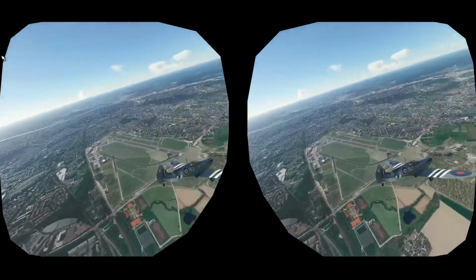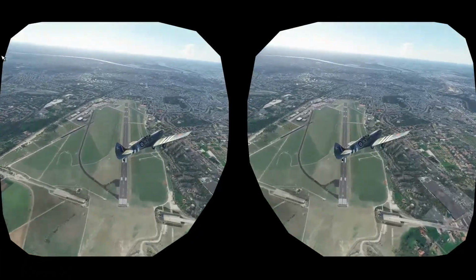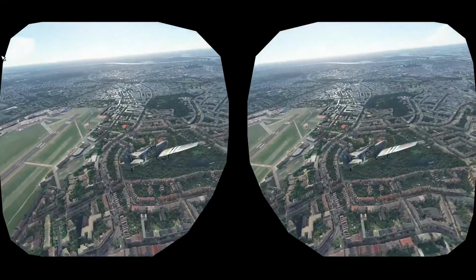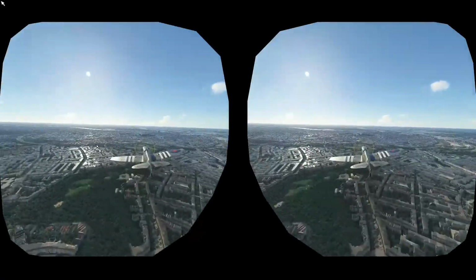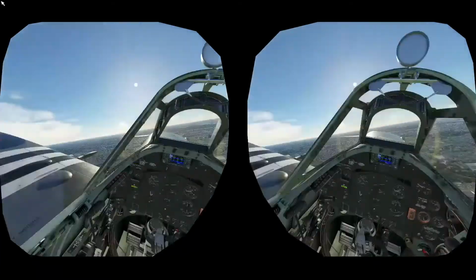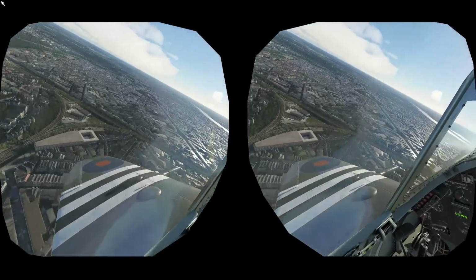Clear to land runway 29 or Belgium 11-0-7. Mayday, mayday, mayday, mayday. Engine problems. Oh, so smooth, it's just amazing. Never seen the sim so smooth. Okay, concentration now. Wheels already down. Let's make a little bit less tight turn than last time. You see how Antwerp is so small. Once you're in a Spitfire, you're flying over it like it's a little town.